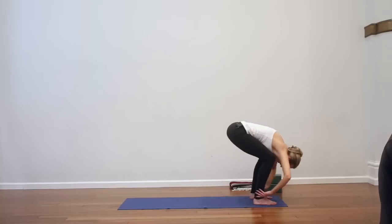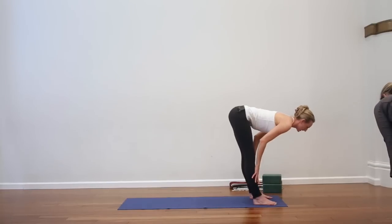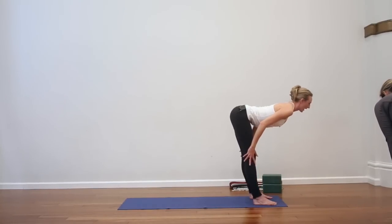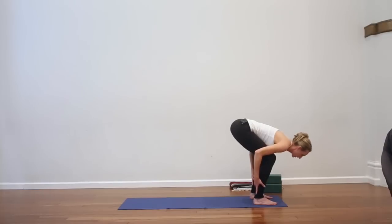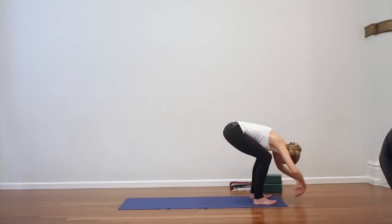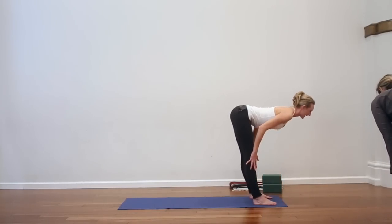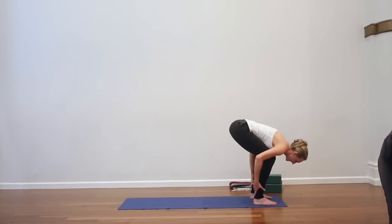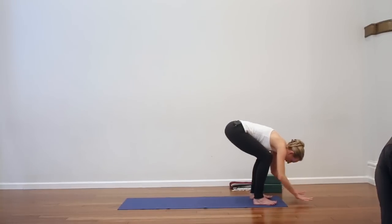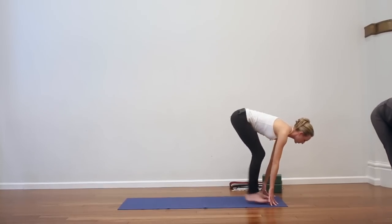So your in-breath finds the flat back. Breathe in, get long. Shoulder blades glide down the back. Your out-breath, melt forward, fold. Good. Again, inhaling, finding length. Glide the shoulders back. Exhale, melt forward. Okay, super bend the knees. Good, and then inhale, half lift. This time, exhale, step back to a plank pose.